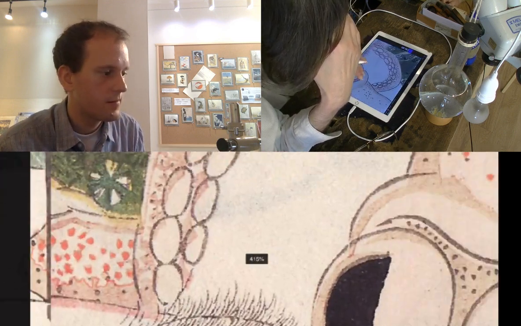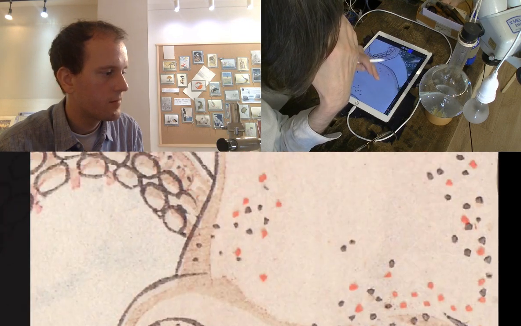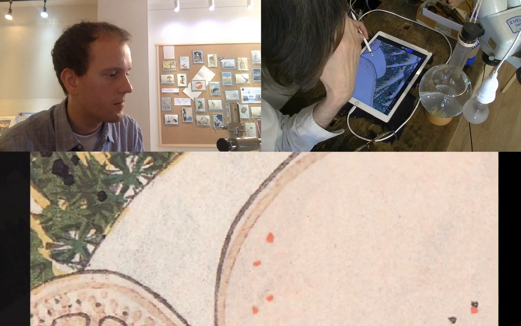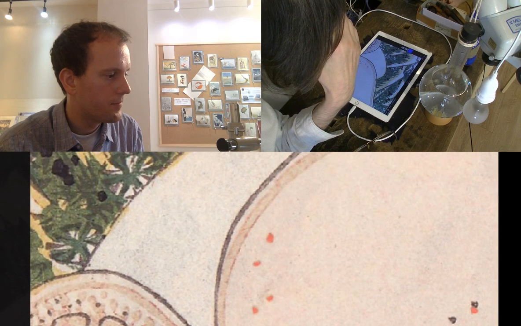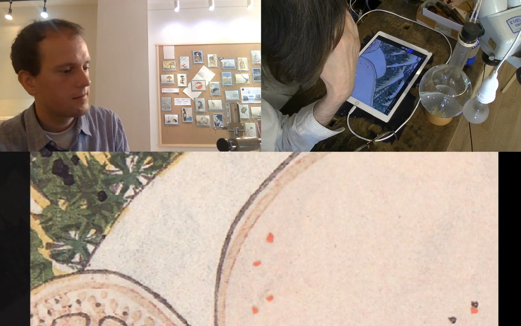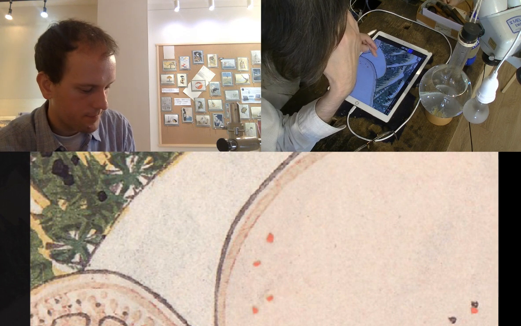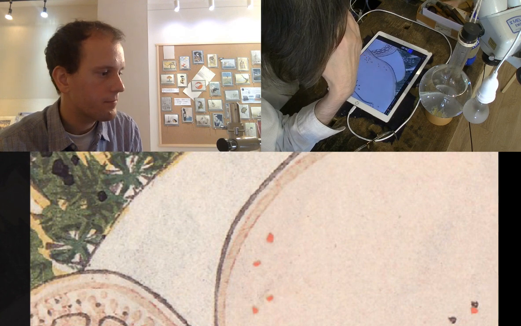Her skin is white paper. The octopus has a base tone, some kind of pink, and then the highlight tone on top of that. Got it. So her skin has nothing, the octopus does.